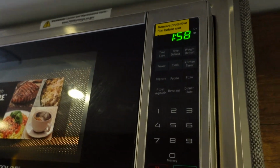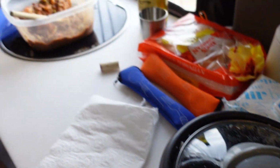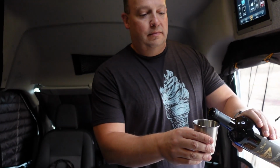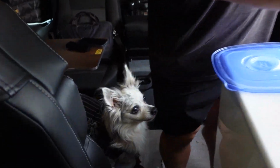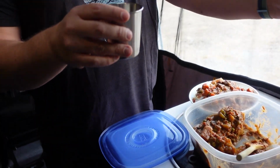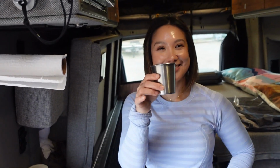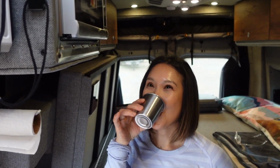And my food is warming up. We will have a very, very filling dinner. Here, get the cheers. Cheers! That's good. Cheers. What do you think, babe? Livermore cab. It's very good.